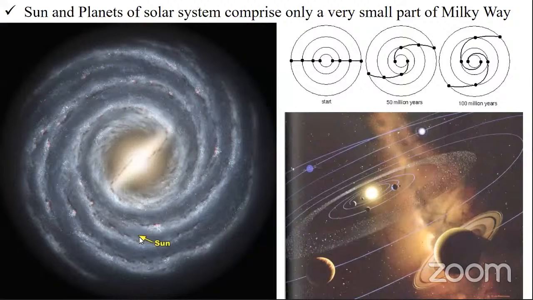The same thing here, the sun is somewhere here. There is only one dot. I can show here. Normally, while the galaxy is rotating, the sun and planets in the solar system comprise only a small part of the Milky Way. When it was formed, assume that it was a linear line like that. Then it started rotating, and over time it forms spirals. It spirals outward like this, going in an anti-clockwise direction. After 15 million years, it might have taken this shape. After 100 million years, see the shape right now. This is the case, several billion years ago, how it was.